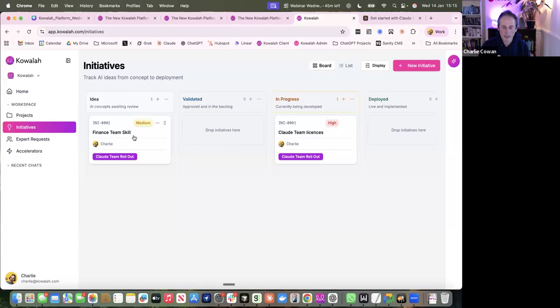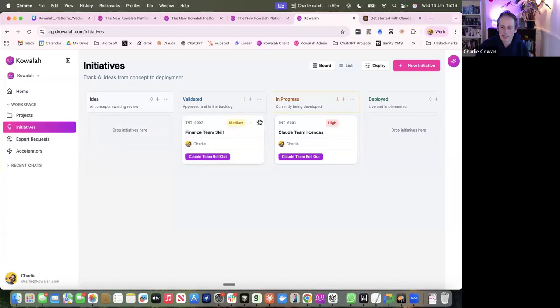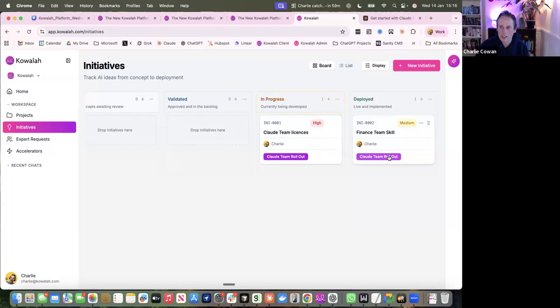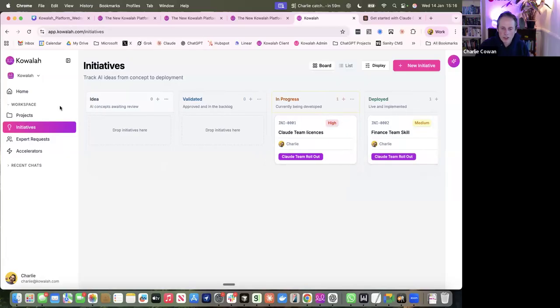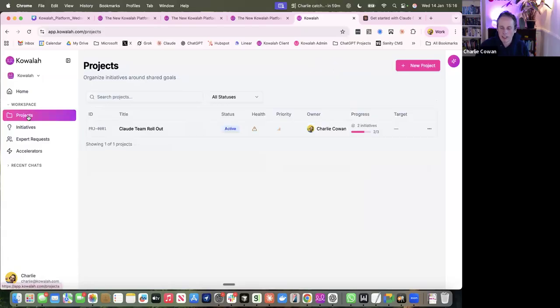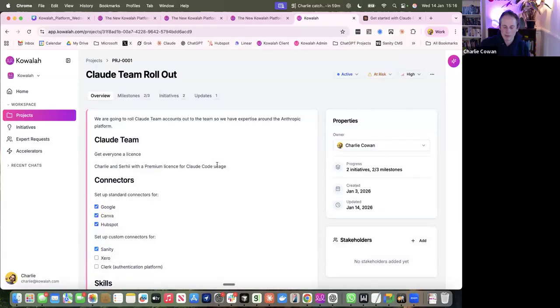So what we want to encourage is that whether you're an AI champion, whether you are just a member of the employee base, you've got this ability to log ideas and to watch them as they get tracked through from an initial idea to being validated, to being built, and then to being deployed into your organization so that people can replicate or reuse that. So early stages for this, we're really looking for feedback from our clients in terms of how this helps you to drive projects in your organization.